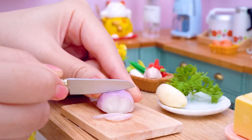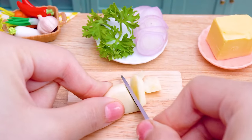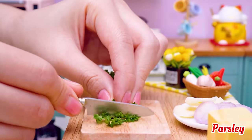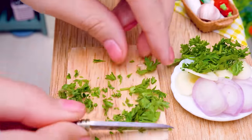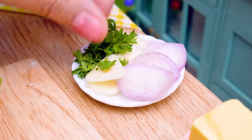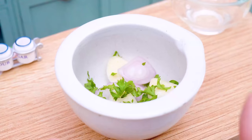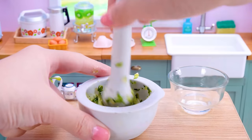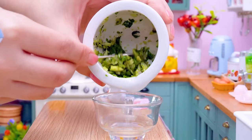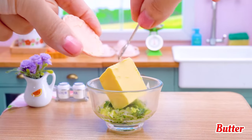Onion. Slice it. Garlic. It's okay. Put them in here. Pound it. Put it in a bowl. Butter. Mix it.